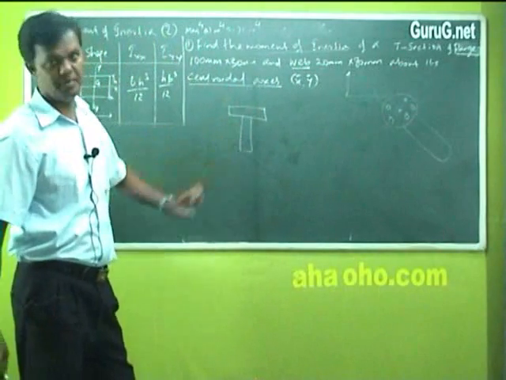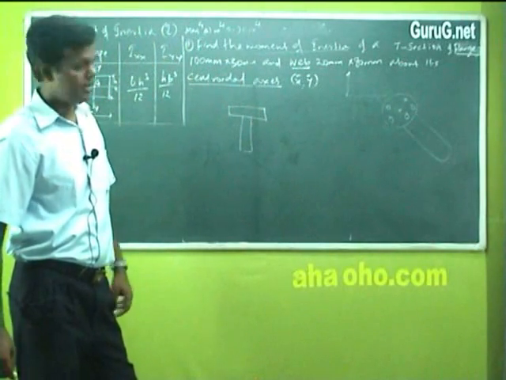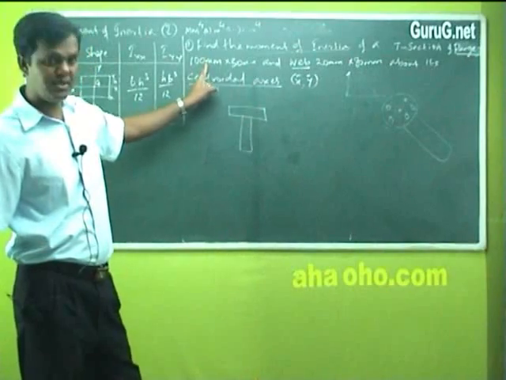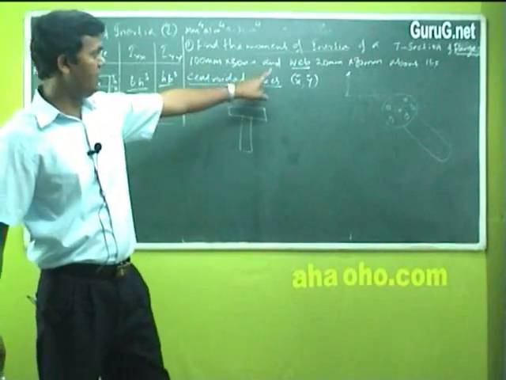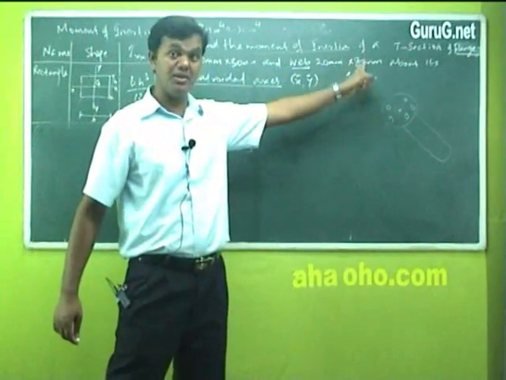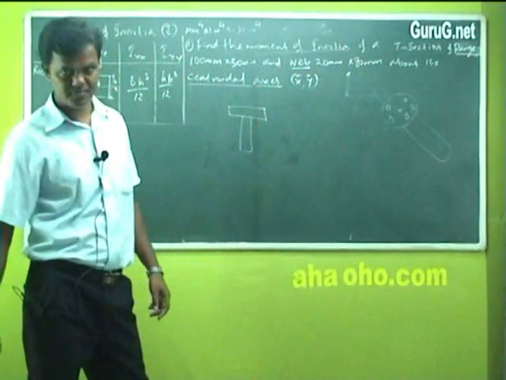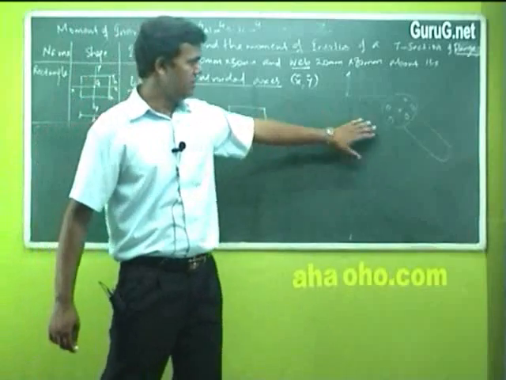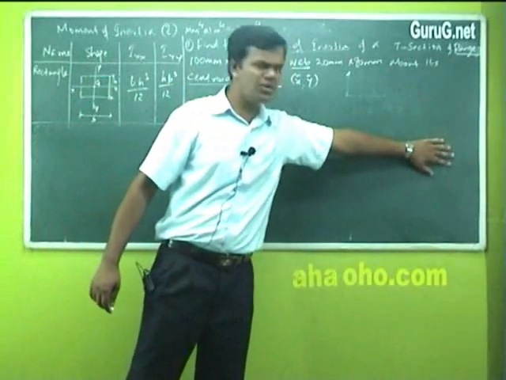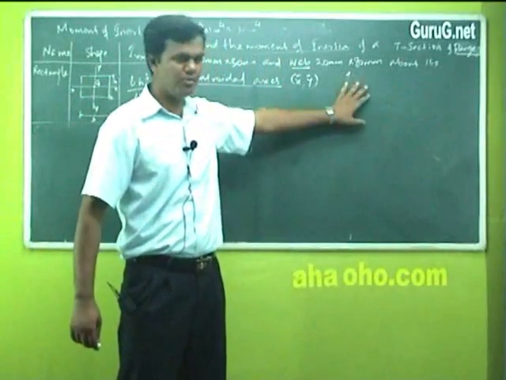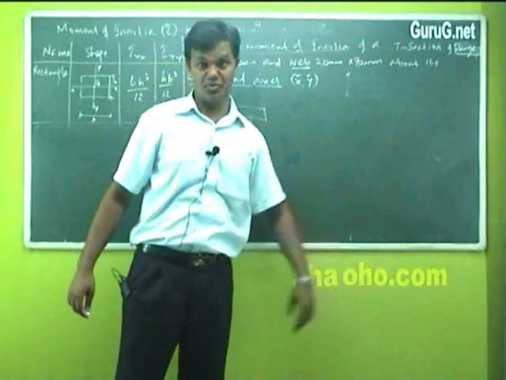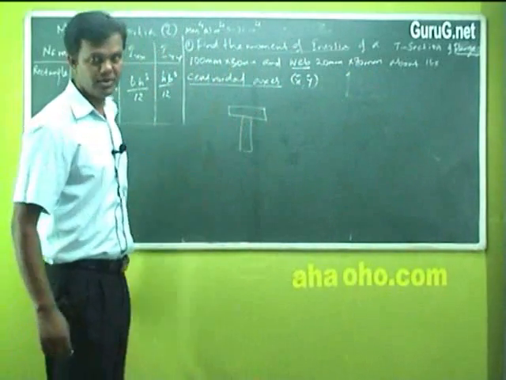This is your flange, this is your web. Is that clear? The values of 100 millimeter by 30 millimeter and 20 millimeter and 80 millimeter are specified for your flange and web only. Is it okay? Technically, there are one or two things you have to know. It's given in the book, but you should still understand what it is. You have to remember it, then you will be writing these values.